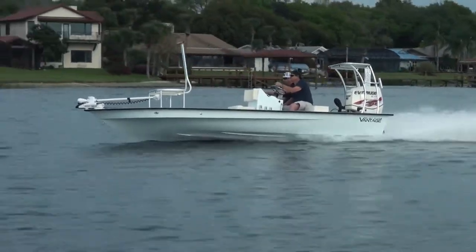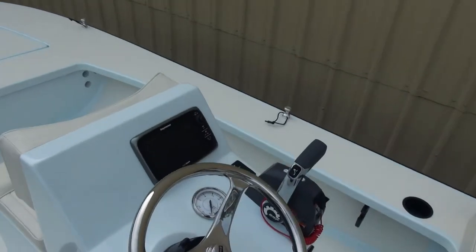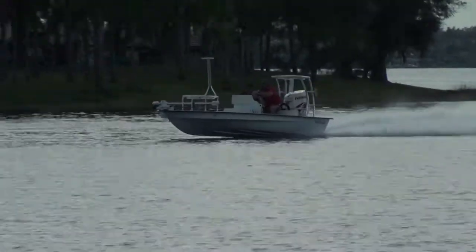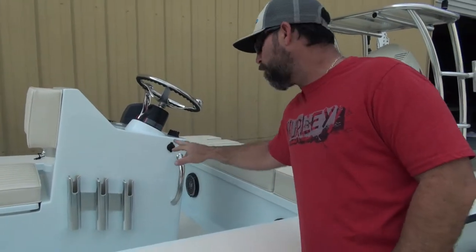Jump seat center console, the newer one, like in the last video I talked about, it having a built-in flush face on it. The way it's positioned, it's perfect for visibility when you're driving. I love it. My boat, if I ever get a chance to build another one, we'll have that in there. Custom rod holders on the side, courtesy of our in-house weld shop. Grab handles for the passengers on both sides, 12-volt plug.